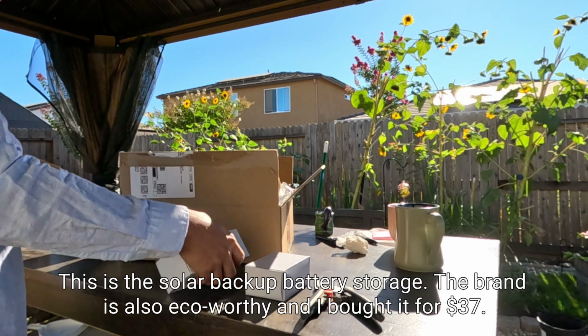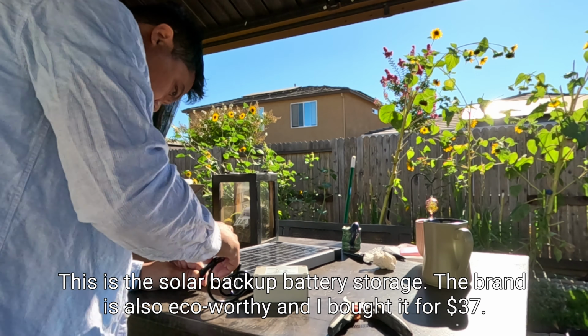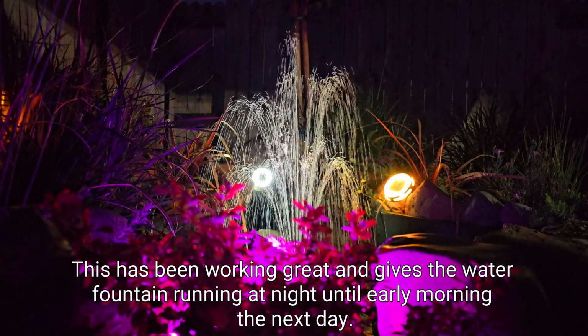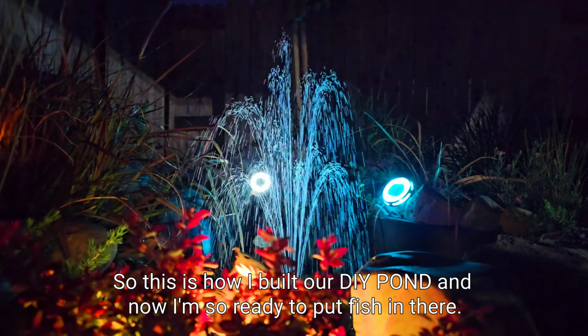This is solar backup battery storage. The brand is also eco-worthy and I bought it for $37. This has been working great and keeps the water fountain running at night until early morning the next day. So this is how I built our DIY pond and now I'm so ready to put fish in there.